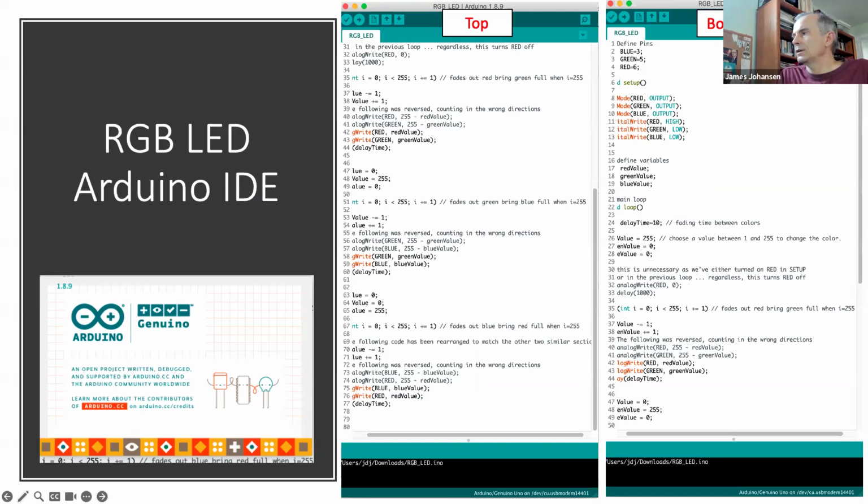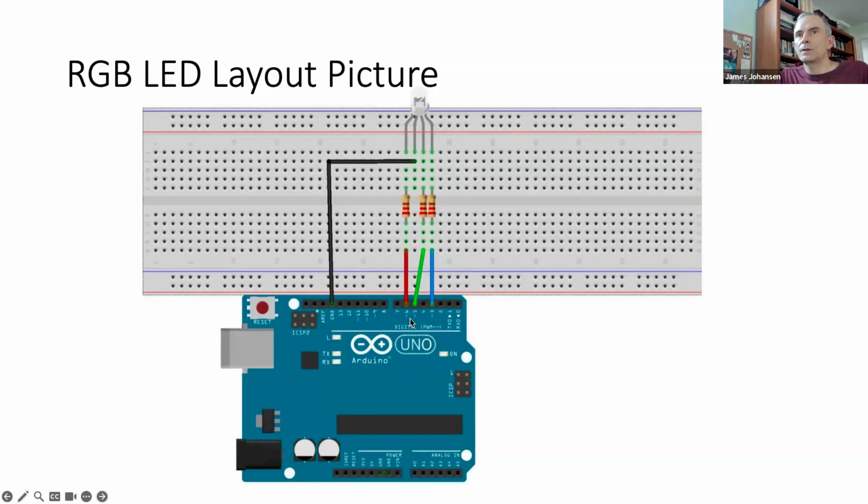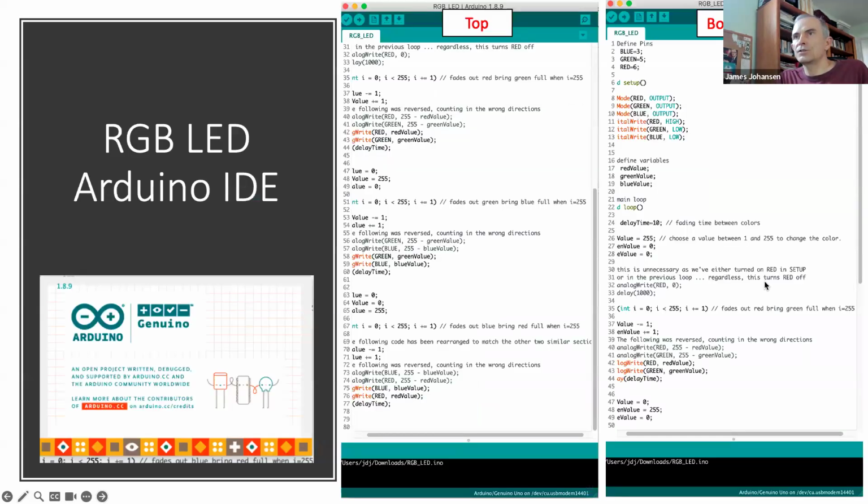This type of project is basically going in one direction. You're sending information to the Arduino, which then sends voltages to these 3 different inputs of this RGB LED. You're going to see that this LED changes color, going from one color to another, and it keeps repeating and repeating. So that's what's going on here. Like I said, this is just a first blush introduction, and I'm not going to go into this in too much detail.